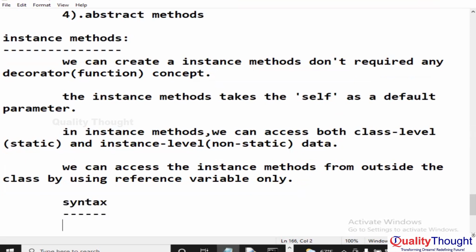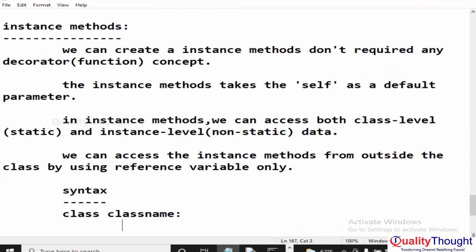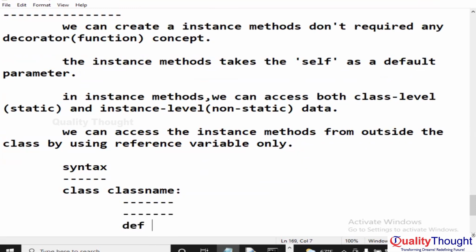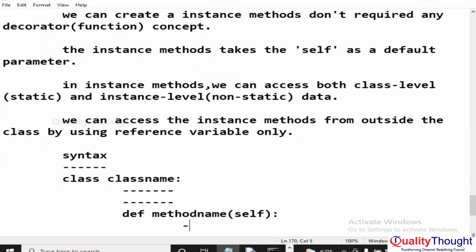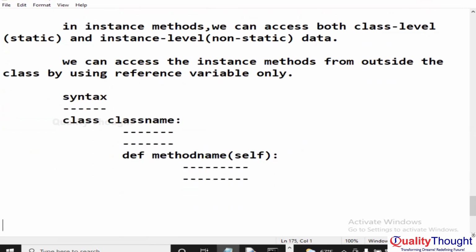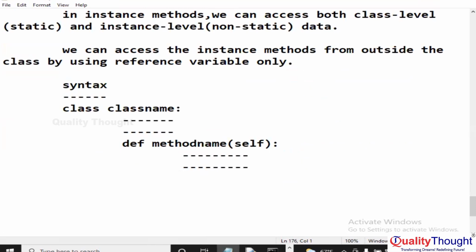Syntax: class name, def, method name, self as a default parameter. We can access the instance methods from outside the class by using a reference variable only.